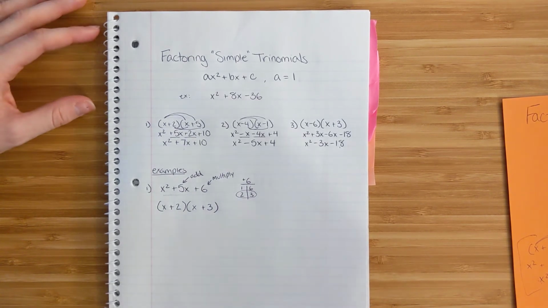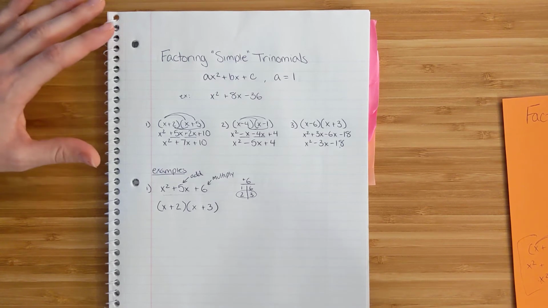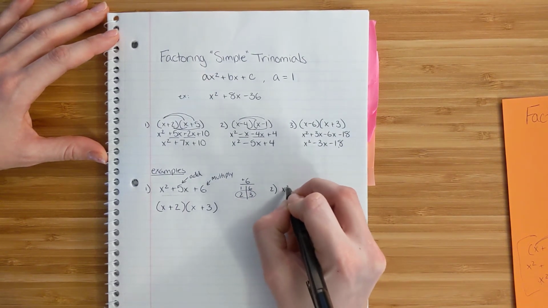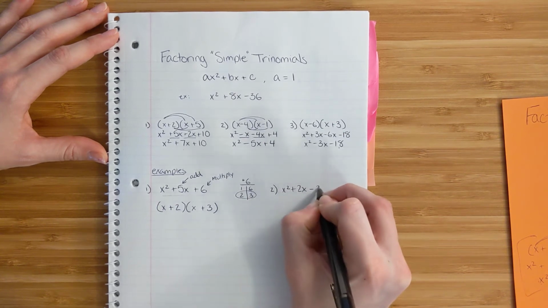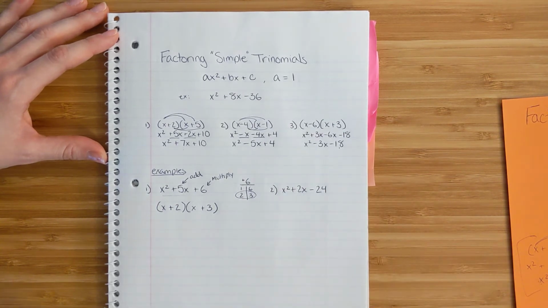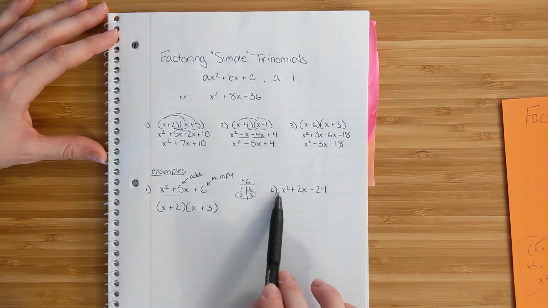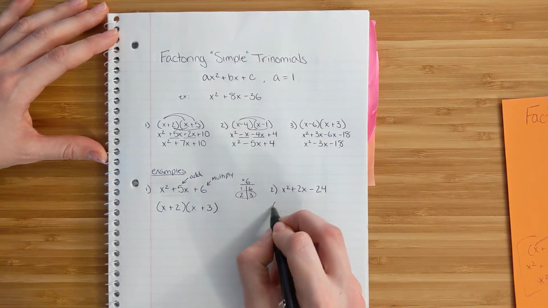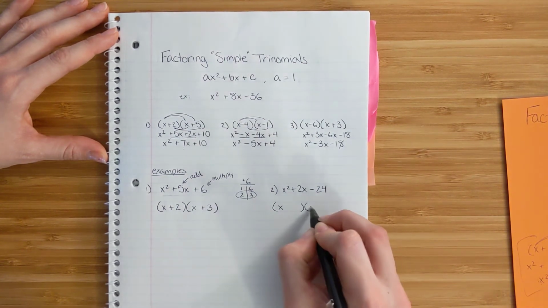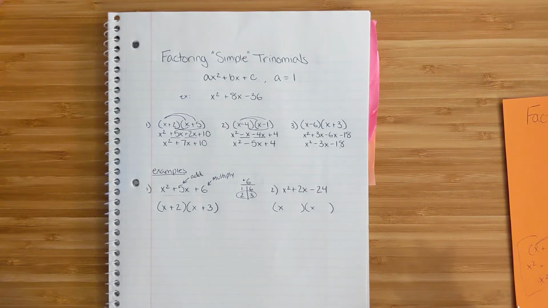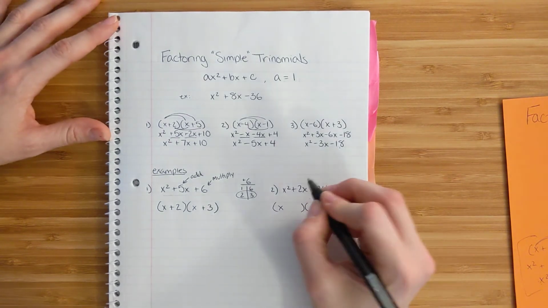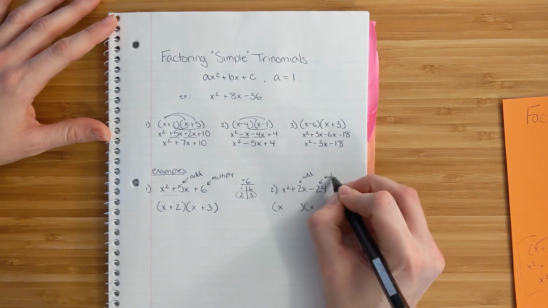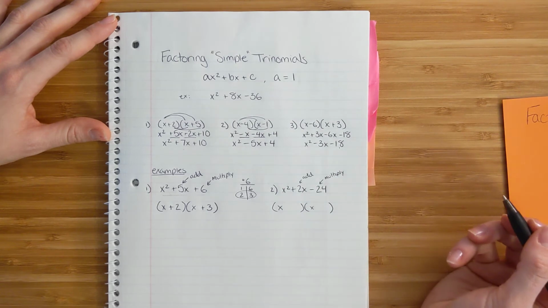Let's look at another example. Am I going to be able to squeeze this? Yeah, let's squeeze it next to it. Okay, x squared plus 2x minus 24. So again, we've got a simple trinomial because there's a 1 in front of my x squared, which right away tells me that my factors are both going to start with 1x. It's the only way to get x squared. The question is, what two numbers are going to add to positive 2 and multiply to negative 24?